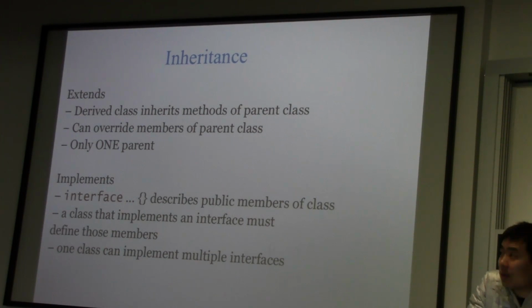Next big thing is inheritance. There are two main mechanisms, I should say, with respect to inheritance. Right? Inheritance is a fundamental concept in object-oriented programming. The idea is I have vehicle, but under vehicle I may have car, I may have truck. Then under car I may have sedan, I may have sports car, and so on and so forth.